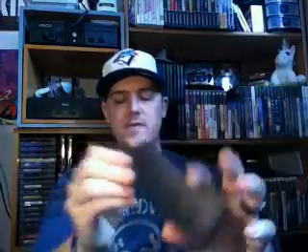This last deal is probably the one I was most excited about. I love Vita and have really been trying to get into it more. I saw an ad for someone getting rid of all their PS Vita stuff — going all digital, so selling all their memory cards and game cards. There's a little PS Vita game holder case. The first game in it is MLB The Show 12, and the other is Resistance: Burning Skies — card only. The card holder is nice to have for travel so I don't have to carry around a bunch of cases.